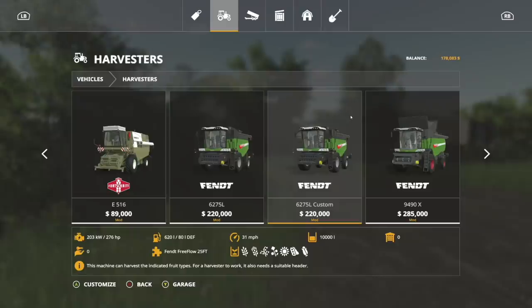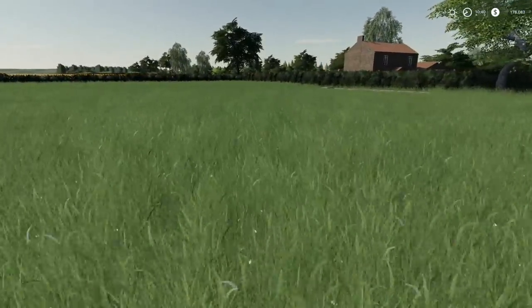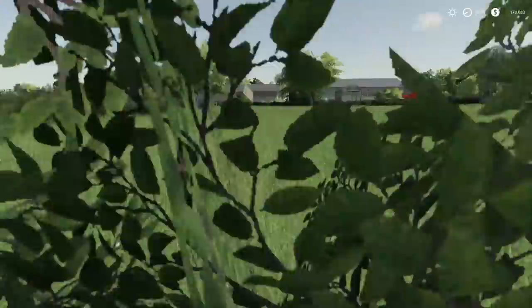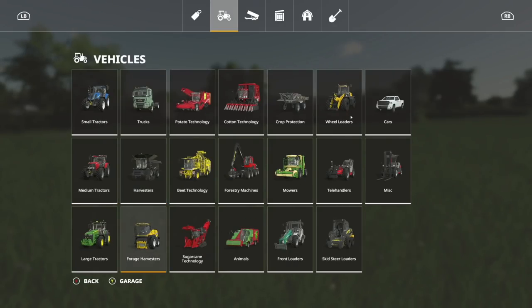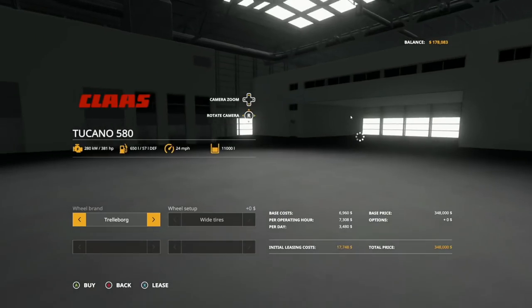So if we do that, of course, we've got our header for it. Headers are going to be extremely difficult to get around from point A to point B. This map itself lends itself to a Krone header being the way to go. Unfortunately, I don't think that Fendt combine works very well with the Krone headers. As a matter of fact, really, well, I would need this guy.